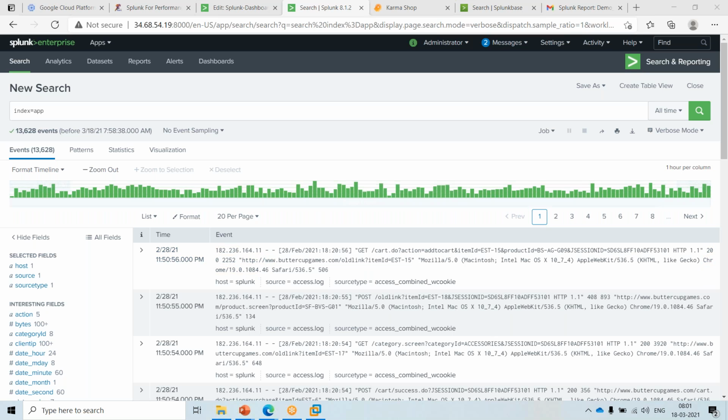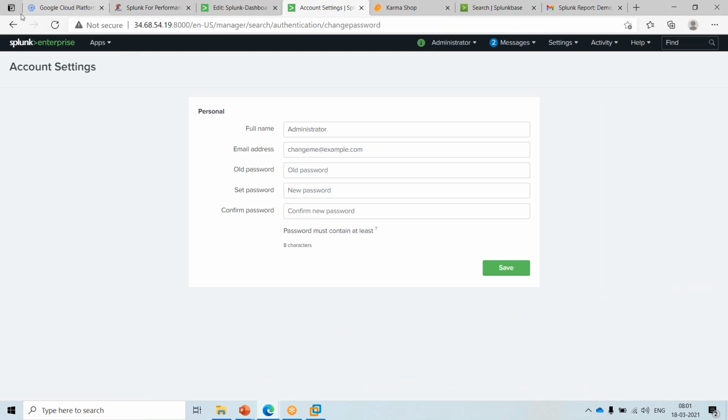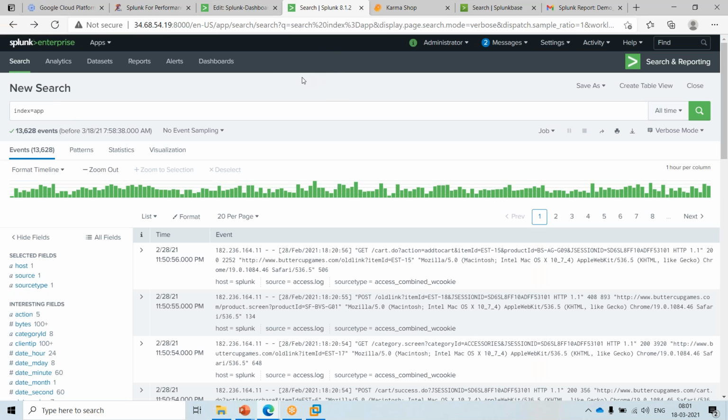Correct. So now let's consider a scenario where the data is coming from an EST time zone server, and the Splunk search head web console is hosted on a CST time zone. How do we match the data that is getting indexed into Splunk and the Splunk internal time? The thing is, while indexing itself, the admin has to send the data by manipulating these events.